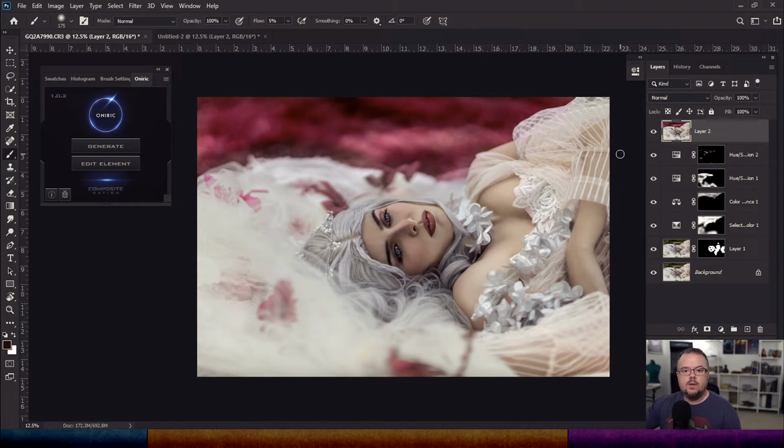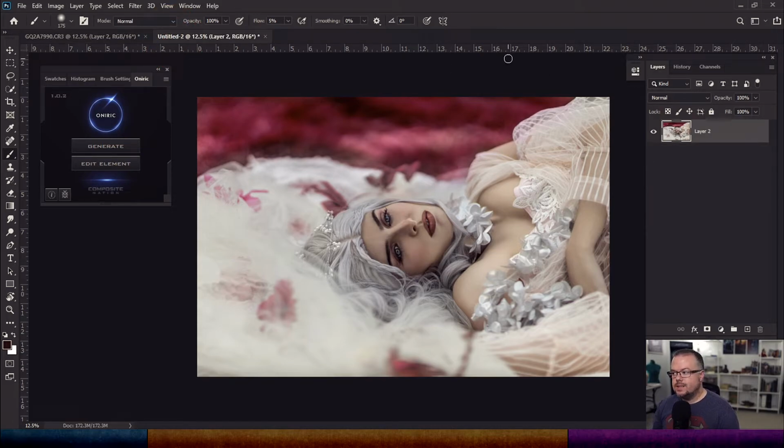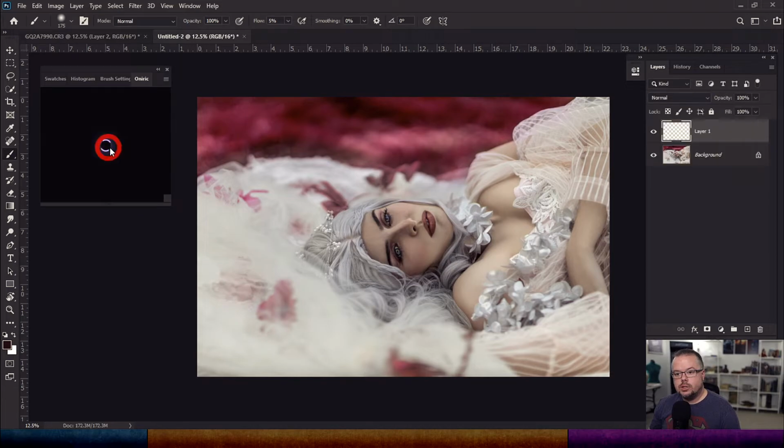Once we moved on through a certain slate of histories, we may not be able to go back to this point. Or if we flattened it and worked destructively, we would not be able to make changes. So by putting a composite layer into its own document, we can simply now work specifically here and go back to our original one if needs be. So I'm going to click Generate for Oniric, and that's going to take it into the program itself.